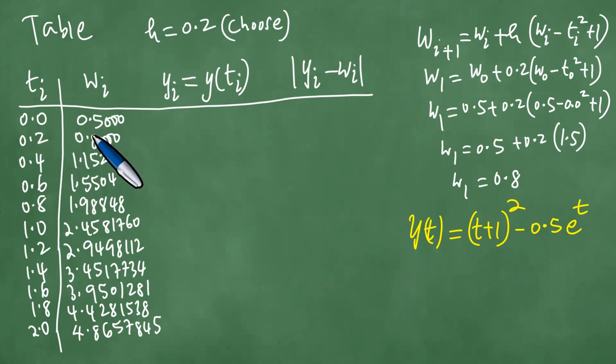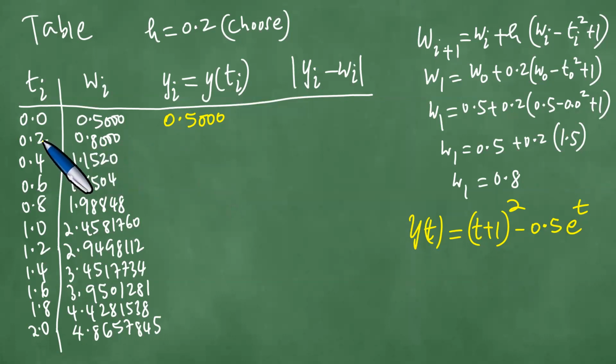Okay, so this is the exact one, but now we need to substitute here and just practice. If we put t equals 0, like t0 here, because it's yi, so this is going to be y0 for the beginning, having the argument t0. So if we put t0 here, what is t0? T0 is 0. So it's going to be 1 squared minus 0.5 e to the 0. So it's 1 minus 0.5, and 1 minus 0.5 is exactly 0.5, right? Okay, there's some decimal places, but you need to be consistent, so we have the same number of decimals.